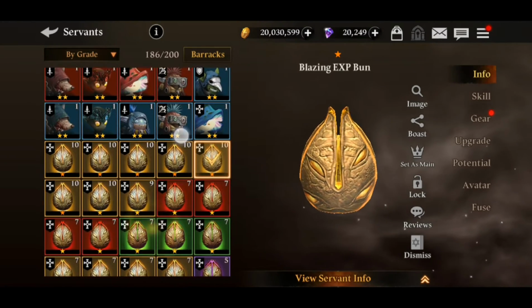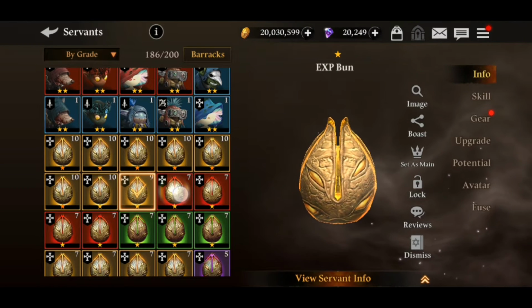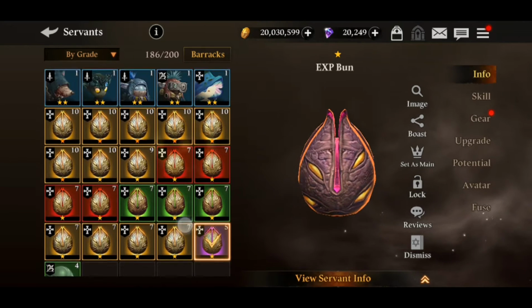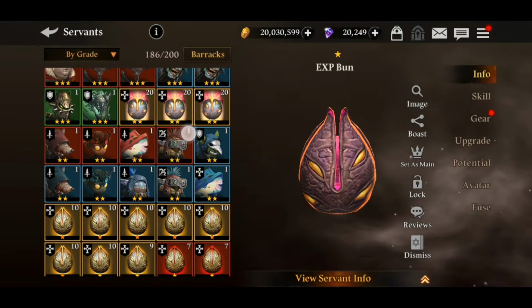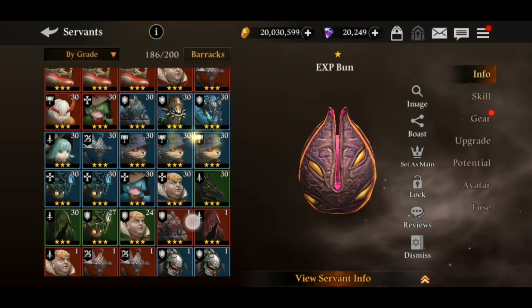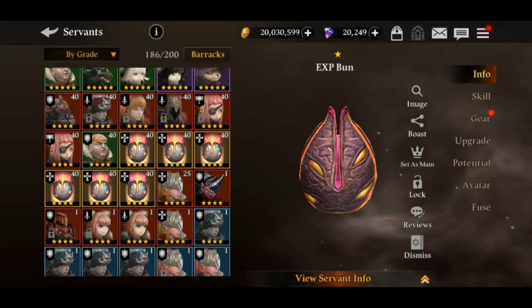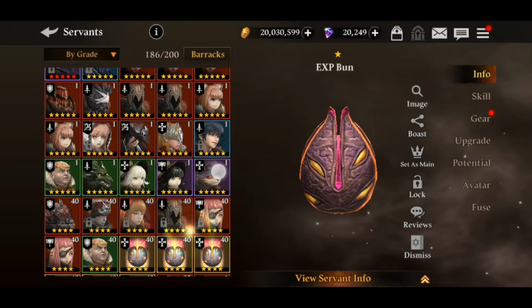Obviously they come in elements. Right now here we can see that this is of light element, this is of fire element, this is of forest element, and this is of dark element. So if you give the exp buns to the same element servants, they will receive a bonus experience boost. I think it's about 50% more experience points, right? That's how it is.